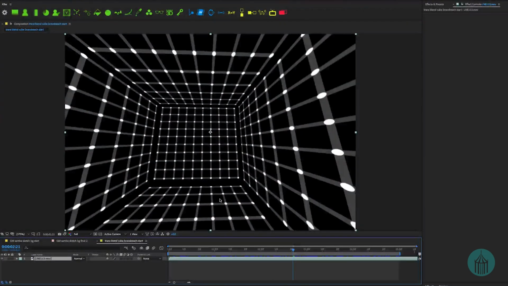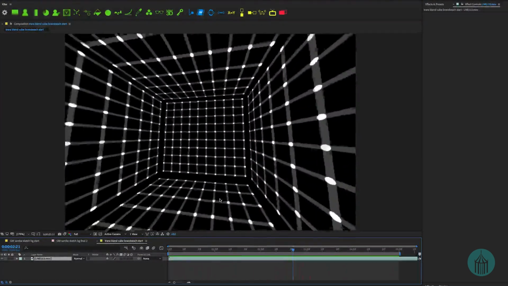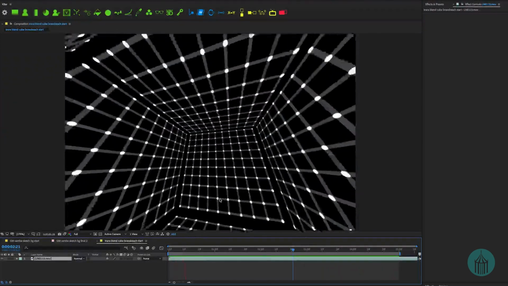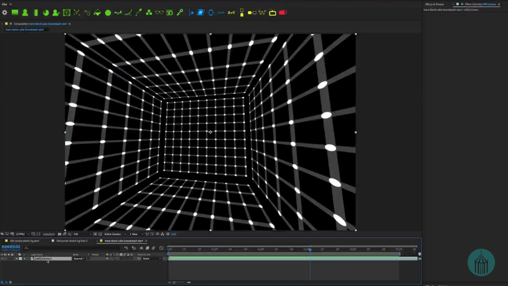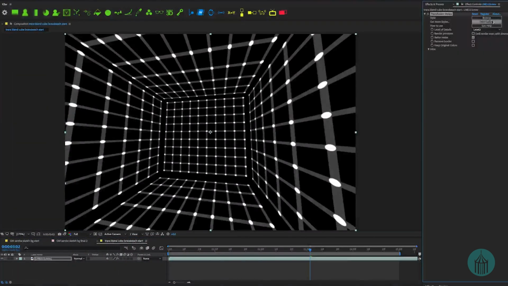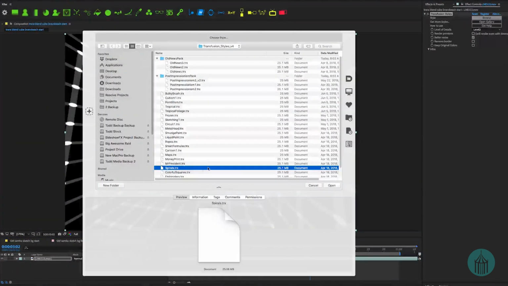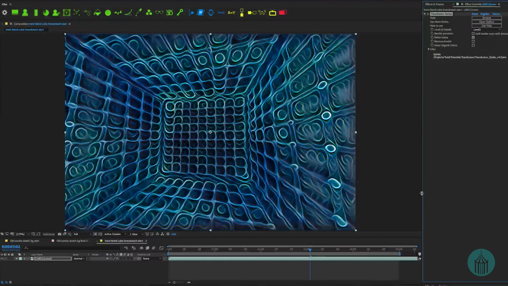But what if we are working with some MoGraph objects? Let's say we have this animated wireframe cube that we're sitting inside. We could probably do a lot with this with the different styles that we have available to us. Well, let's take a look. Let's apply the same style. Go to Effect, Style Transfer, and Transfusion Styles. Let's apply the spirals to this and see what we end up with. And there you go. Same style, completely different image that we're affecting, and a completely different look.